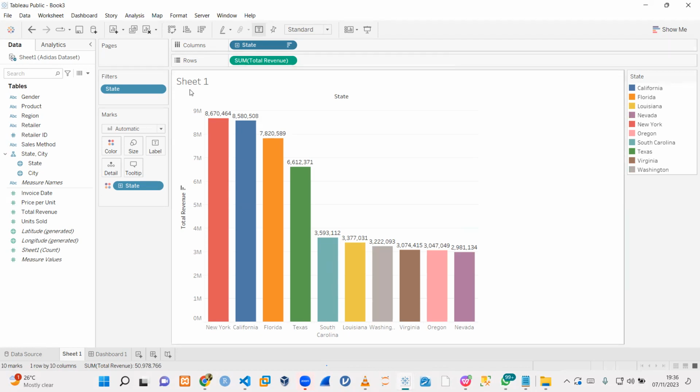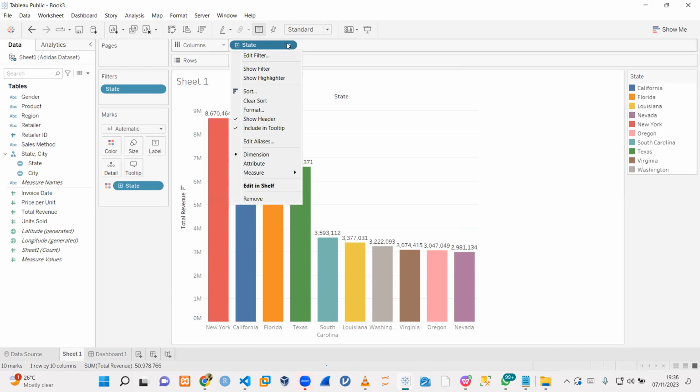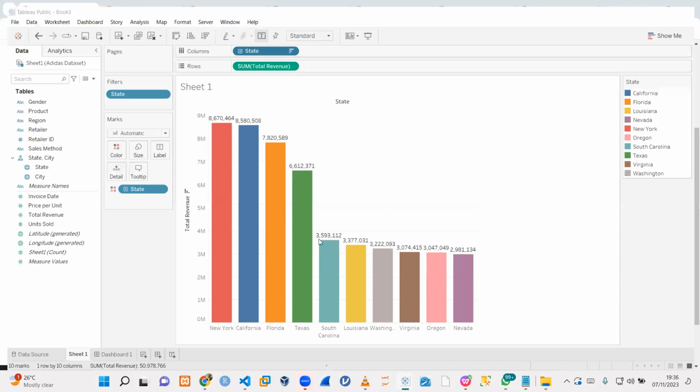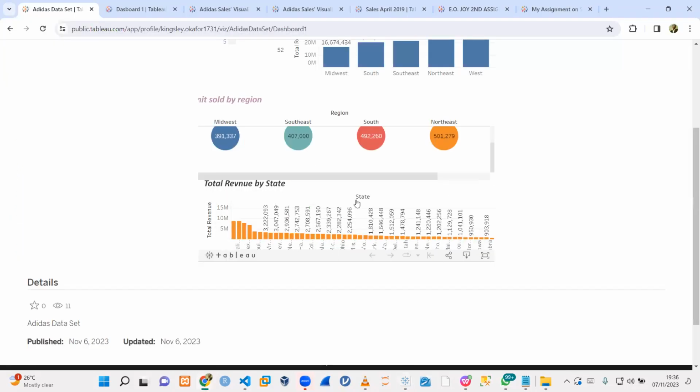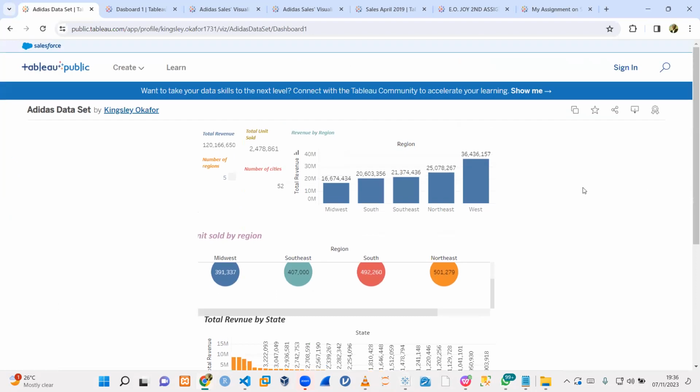Of course, I could label this. Now, another thing with your filtering is that correction. See this here, it could be far better with something like that. In the next class, we're going to be sorting out all of this and make it a little bit nicer.